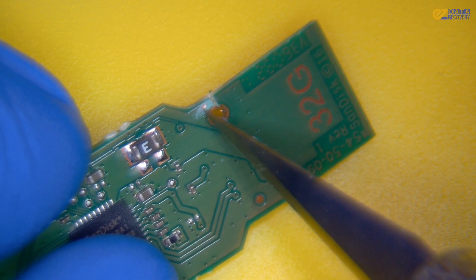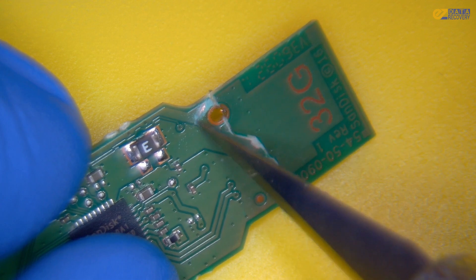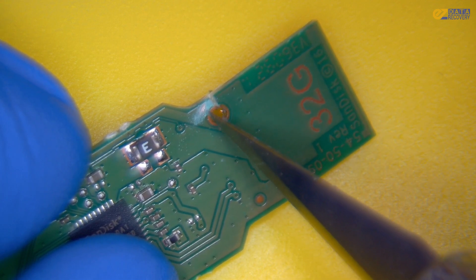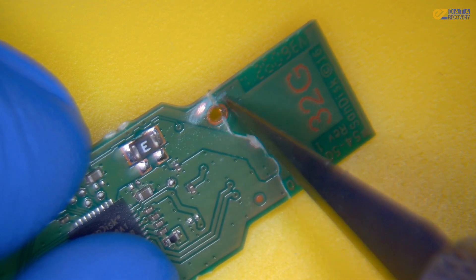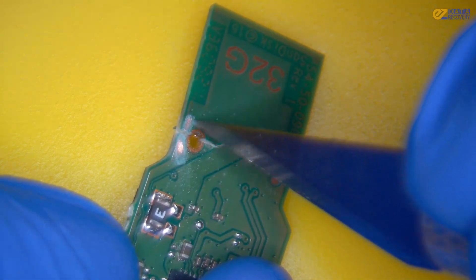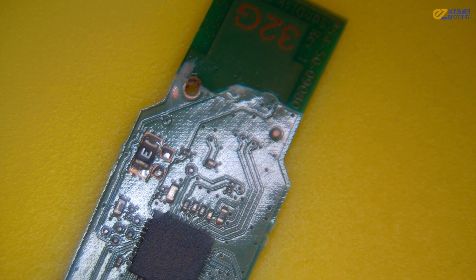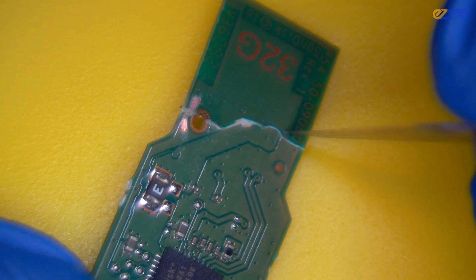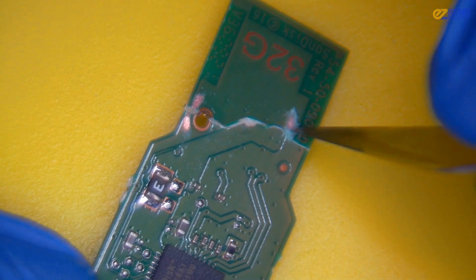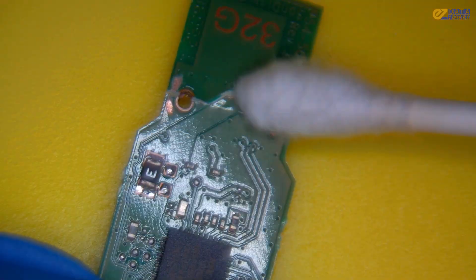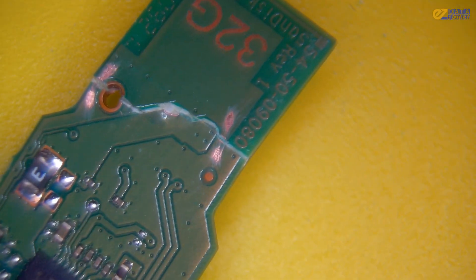Because unlike a more typical USB drive, the USB-A male connector there is not a separate piece. It's not removable via solder work. It's part of the PCB. And so we need to work directly with that. And that means going in with the razor and recreating those connections. And you may be asking, well, how do you know where to put your scalpel? How do you know where to put your razor?